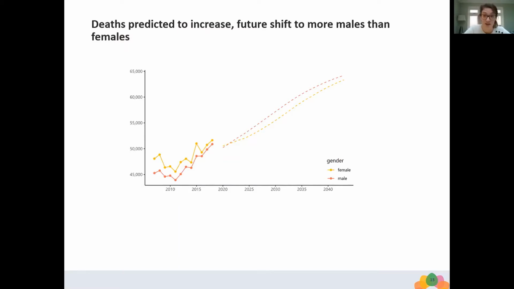And then also in the predicted deaths, we start to see males overtaking females for the first time, and that then continues higher throughout for males. So what does this mean? Well, services will already be caring for the decedent population on a continuous basis. And as the size of that population is expected to grow, so too will the demands on services. Between 2020 and 2030, the size of the decedent population is expected to grow by 18% in the Midlands. So in just 10 years, a significant increase in the size of the decedent population.